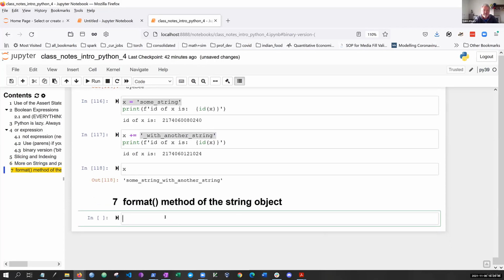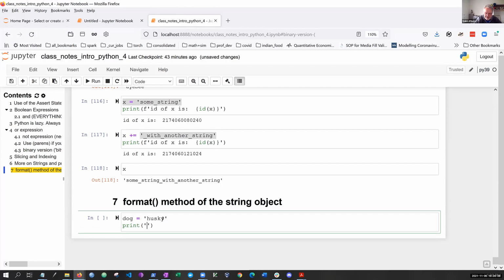Okay, so let's get a string, and let's call it dog, and let's call it husky, just for fun. And we can make a string to format on a print statement.